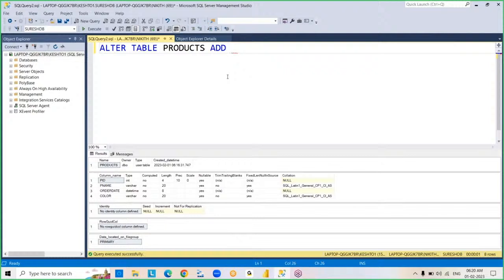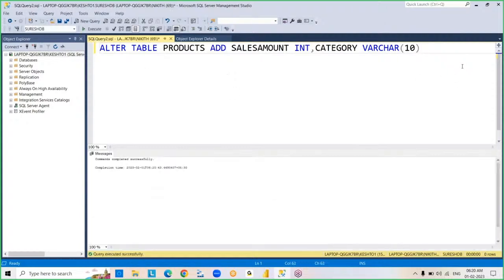Suppose I want to add sales amount integer, comma. In the same way, category varchar of 10, like this. Done.